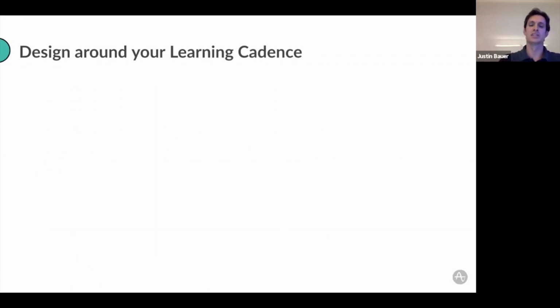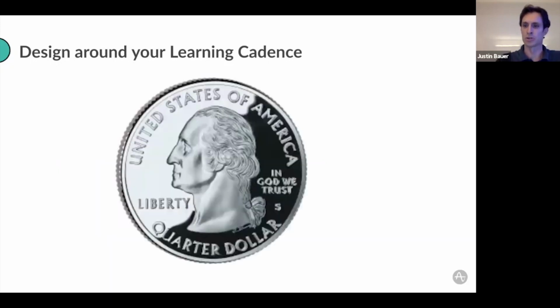Second is design around your learning cadence. Okay, what does that mean? Well, there's something I've observed with almost every single company that uses OKRs, and that is they measure them all on the same time period, the magical quarter. Now, I don't know what is so special about a quarter, but I guarantee you that it does not make sense that every company should measure their time frame and how they evaluate their product bets at the same cadence. It literally just doesn't make sense. What is it about this quarter, right?